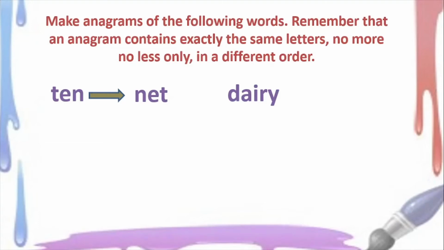Now how can we rearrange it to find the anagram of dairy? Let us see. So we will write D-I-A-R-Y. So see, we have not done too much of rearrangement here. We have just changed the order of one particular set of letters. So for dairy, we have the anagram diary. Now see, what is a diary? A diary is a kind of a book in which you write something regularly.